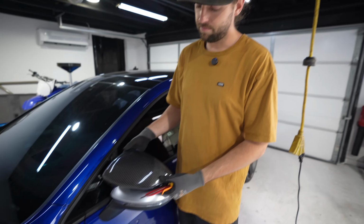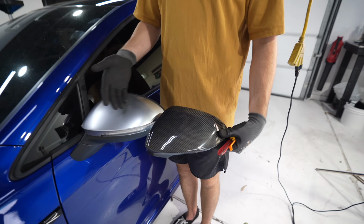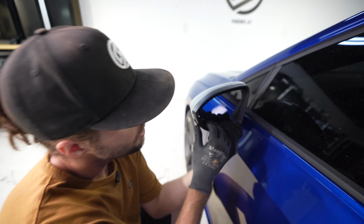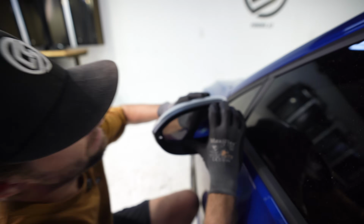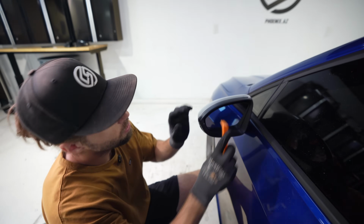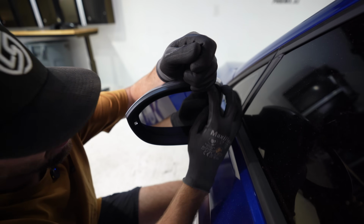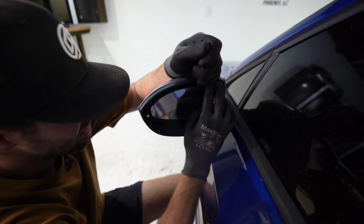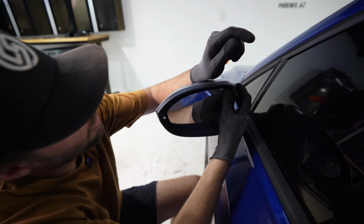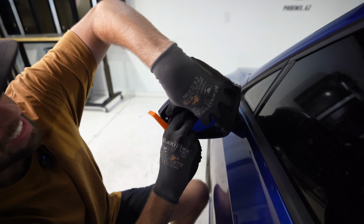It was hot. But right here, let's start here, mirror. Side-by-side comparison, come on. This should be pretty simple, let's get into it. First things first, let's push the mirror down as much as I can to get some leverage in there. I have plastic pry tools, so I'm gonna get back up in here. Try and get my finger back there. This is never fun, but it's just a necessary evil. So if I push it up in that corner, I can get to this.